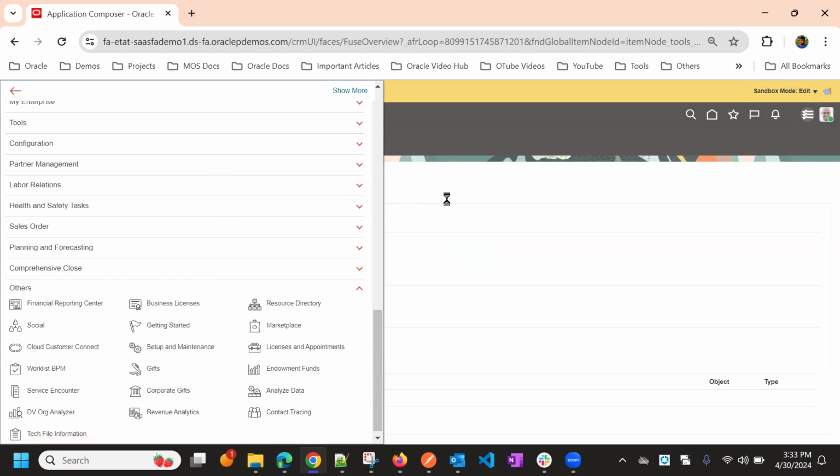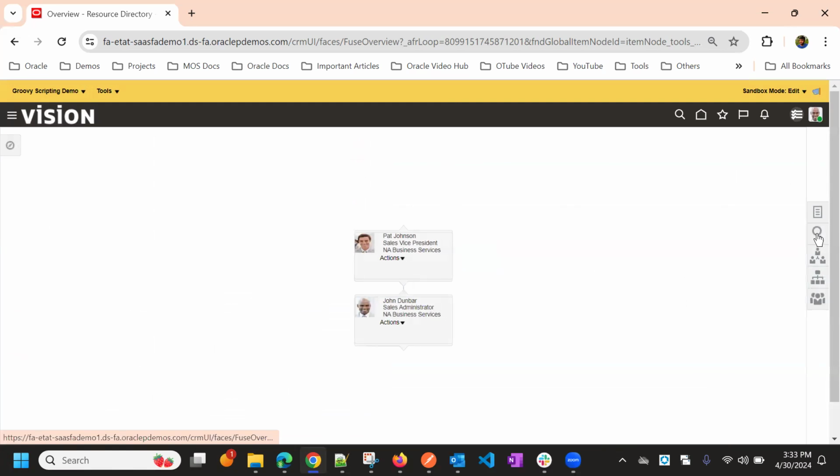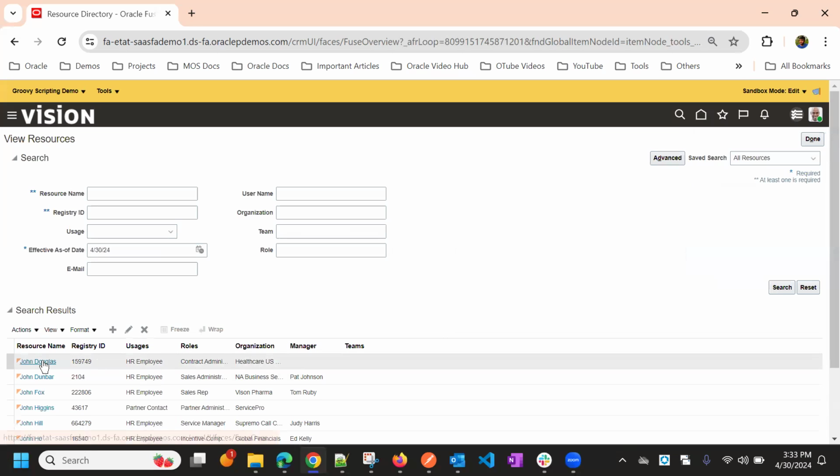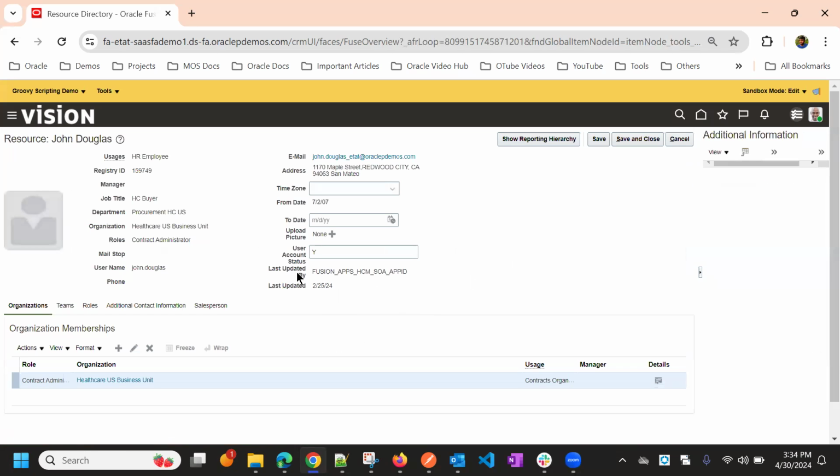So go to resource directory and search for one of the users. Open one of the users and see the changes. Now you can see the additional fields added here: user account status, last updated by, last update date.